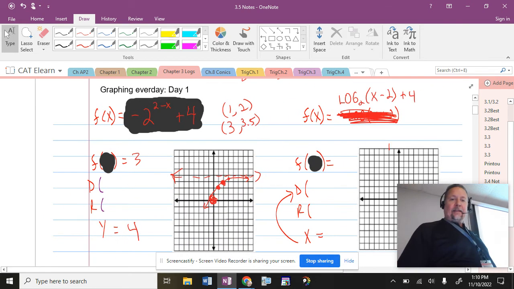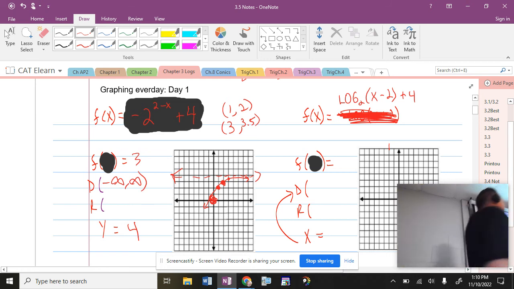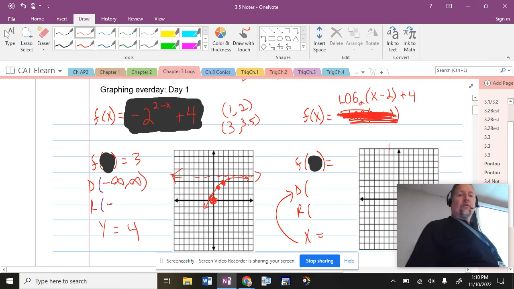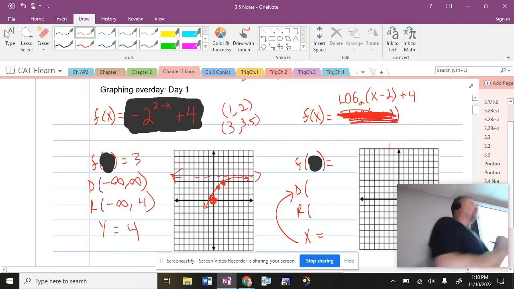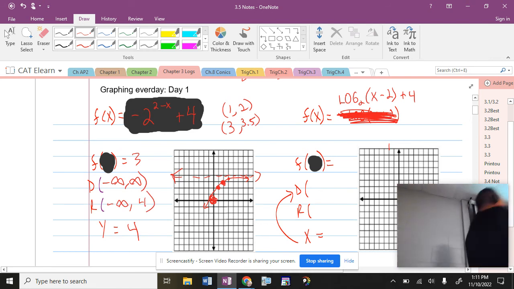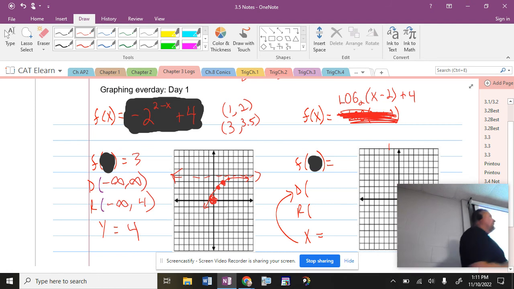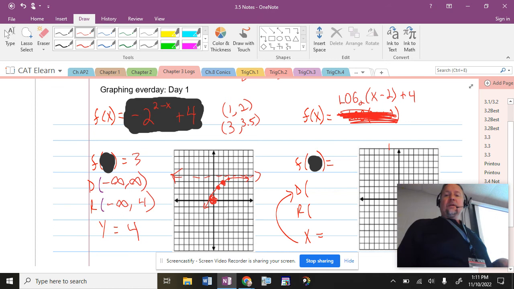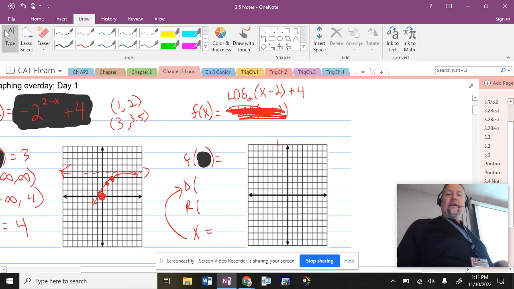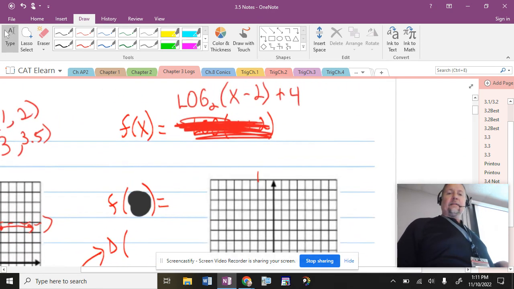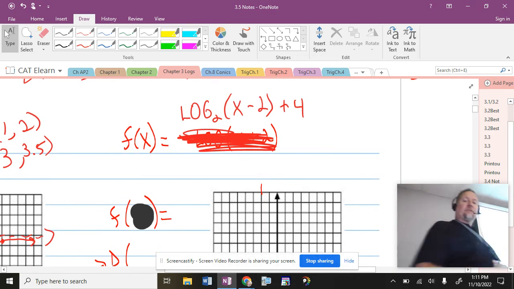And then the domain is all real numbers. And then the range is negative infinity to 4. So we had a flipperoo over the x-axis. We had a flipperoo over the y-axis, believe it or not, with that 2 minus x. But input-output takes care of what the shape should look like, and you'd be good. Okay, and then I guess so, but I could make this. I guess I didn't, so we'll just leave it.